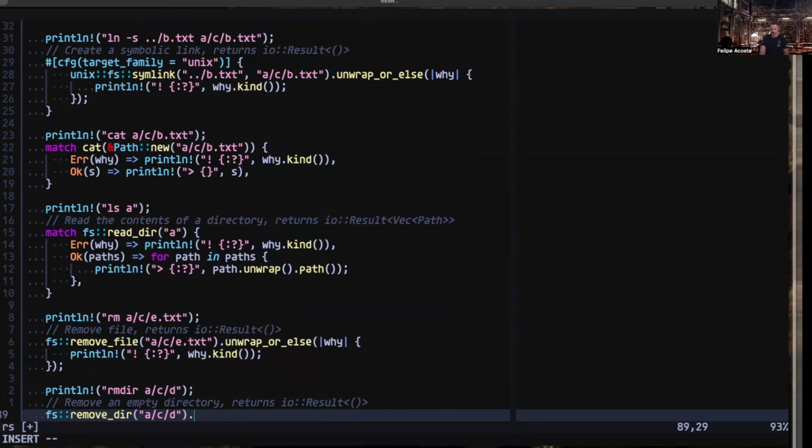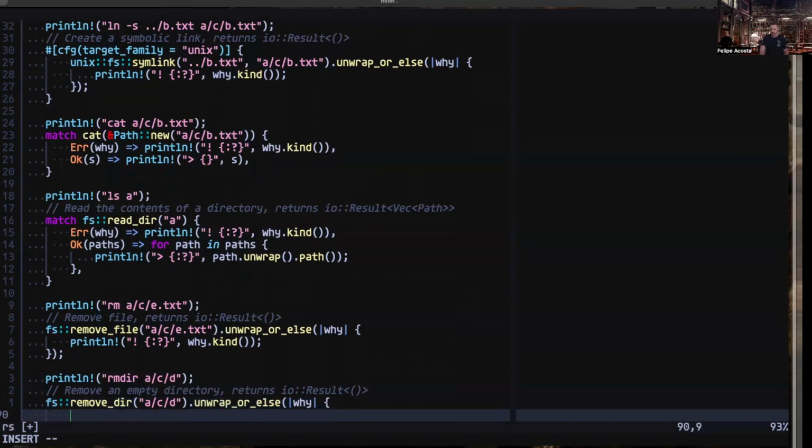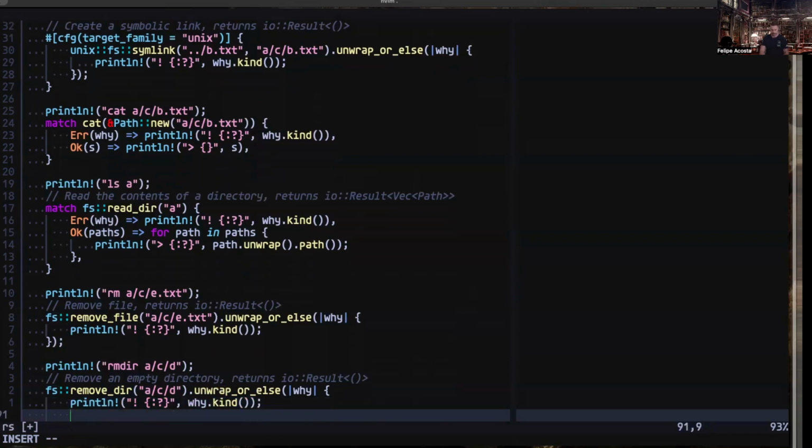So we're giving it the path there, and then we're going to do our unwrap_or_else and capture the error in a closure, and then println pretty prints. This little exclamation over here, pretty prints. Y.kind for kind of error. Close this bad boy up.